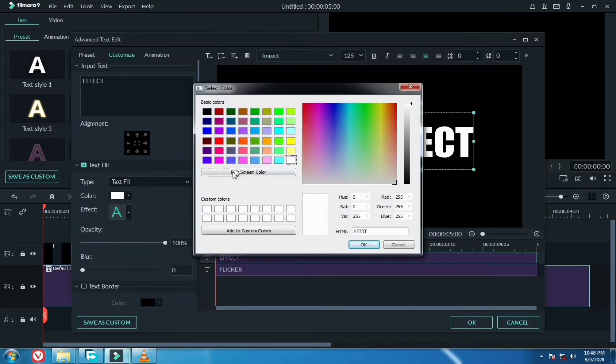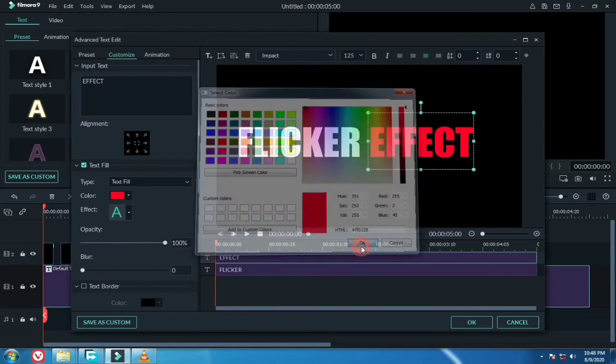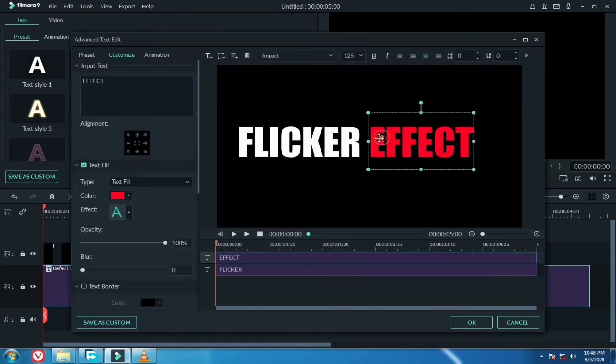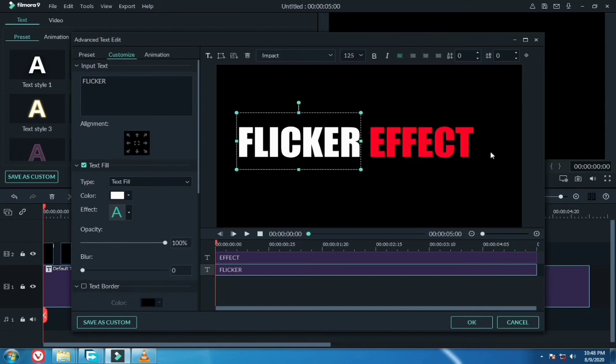I am changing its color to red. It's alright now. Click OK.